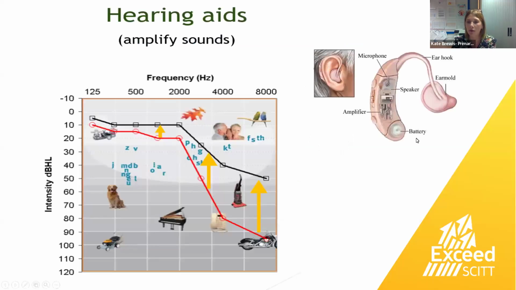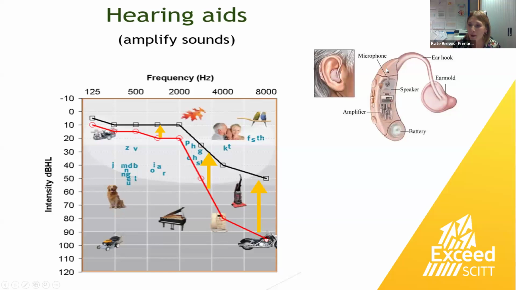So in terms of a hearing aid, that's what the hearing aid looks like. And you can see from this diagram here, and you will have all come across them, this is the bit that goes into your ear, and then you've got your microphone here and the amplifier, and then the battery that sits behind your ear. Technology has really moved a lot recently, and these are really quite tiny now. You can't often see them in people's ears. They make them in different colour plastics now, which is brilliant.